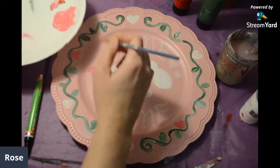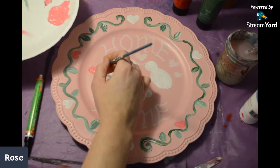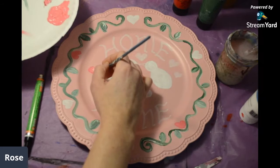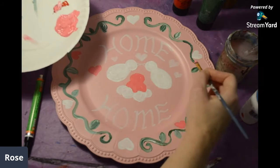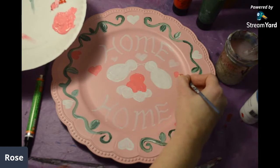And so, if you are joining me, this is Rose from the Painted Toad. And we are painting a Valentine's Charger. It is Home Tweet Home. Super cute. In fact, I've been planning for this live for a long time and I actually haven't even put mine up. So I actually am going to have two.